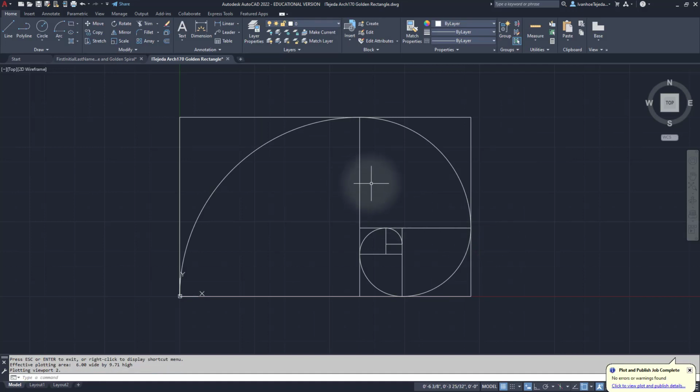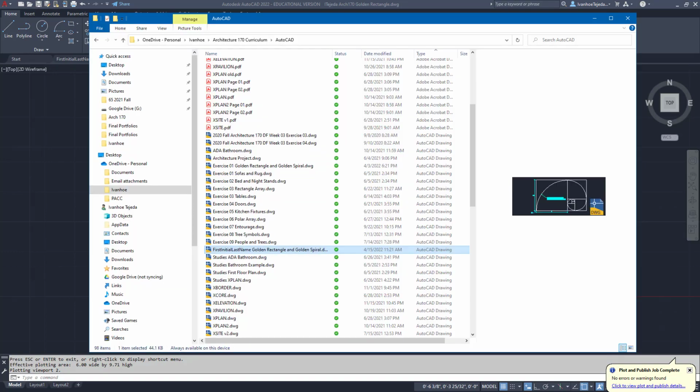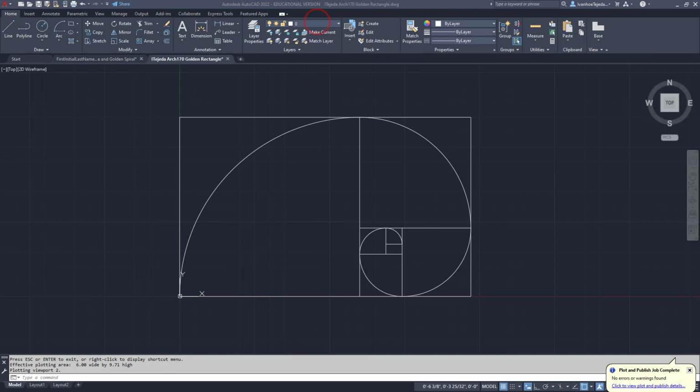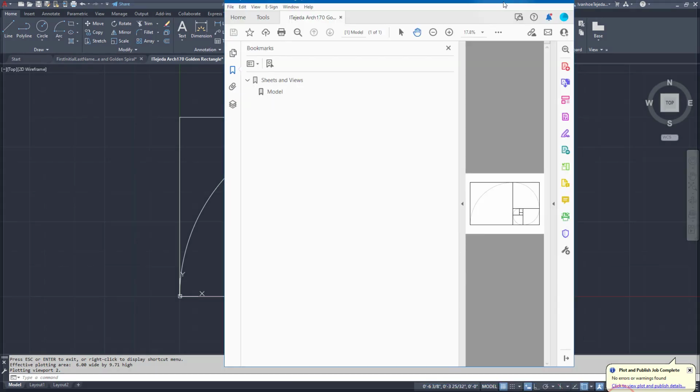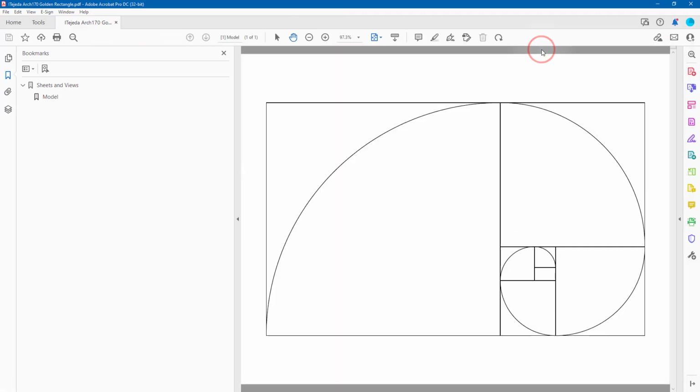It has printed the project, and I can now open that and show you what it looks like. And here's the drawing.